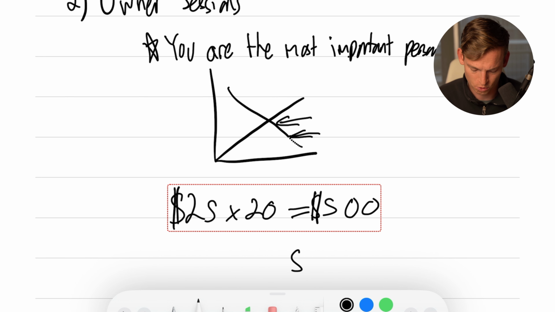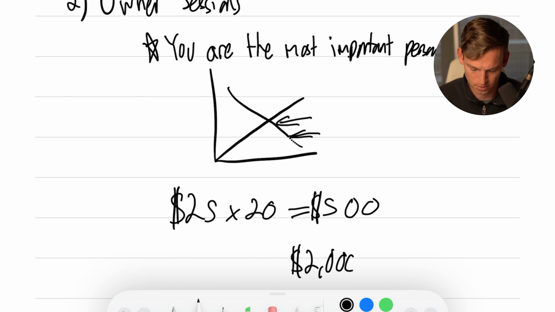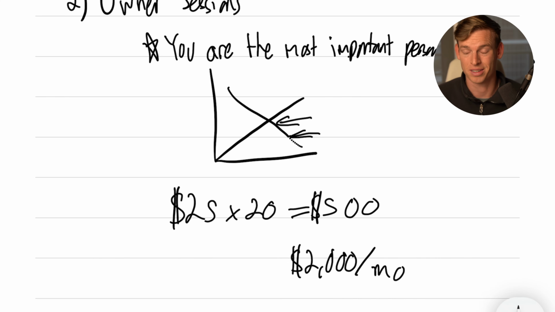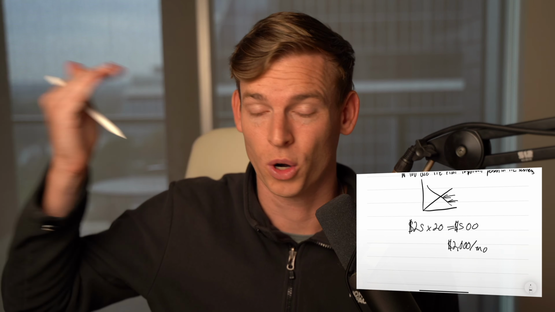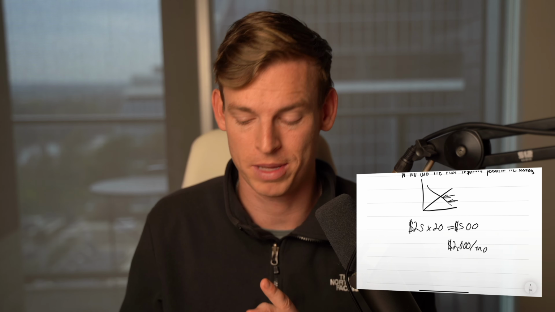You're going to get an extra $2,000 per month. And this is not about necessarily working less, although you could choose to say, I'm going to see a couple less people per week and make an extra $1,000 a month or whatever. It's really about, if you're going to be doing this, we want to increase your earnings per hour. This is also one of the most important entrepreneurial principles, that for every hour of work, you want it to be the highest leverage, highest revenue driven action you can take.